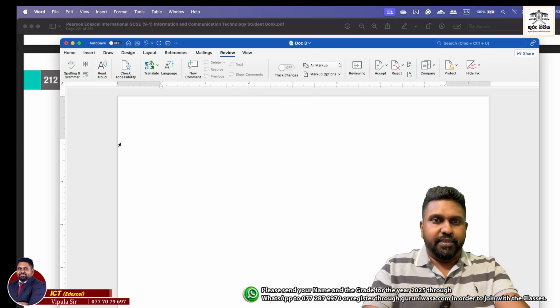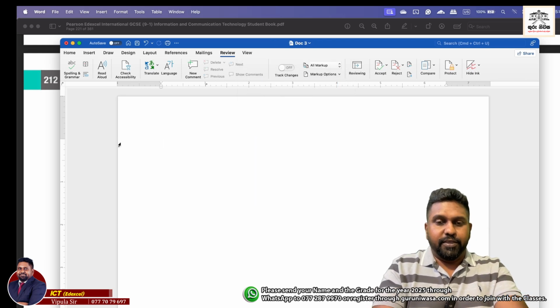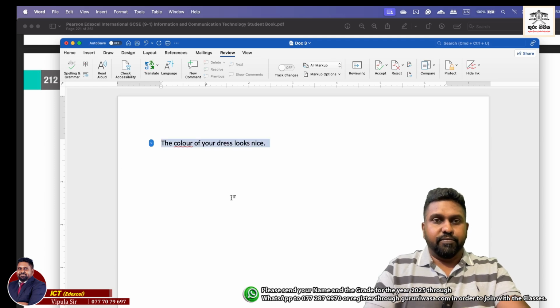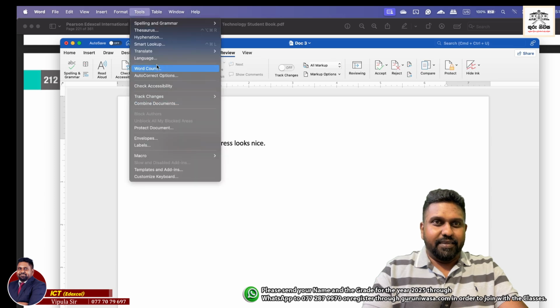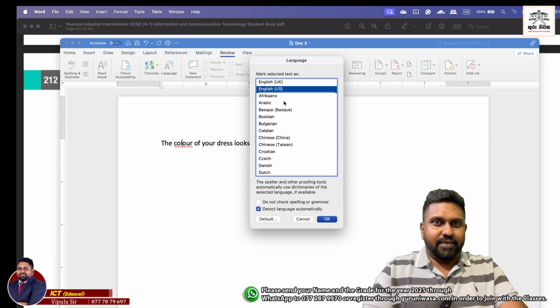Let me delete this and let's type something. Let's say, the color of your dress looks nice. Now here it says this word is incorrect, but we have a problem. This is technically not incorrect.